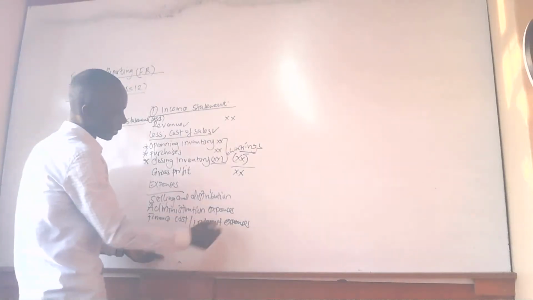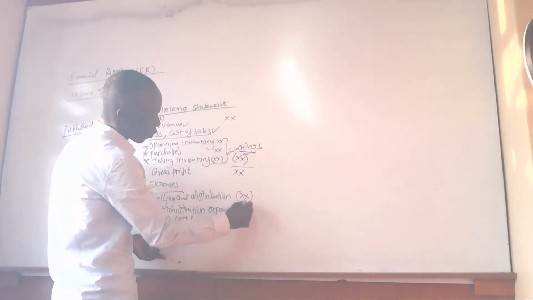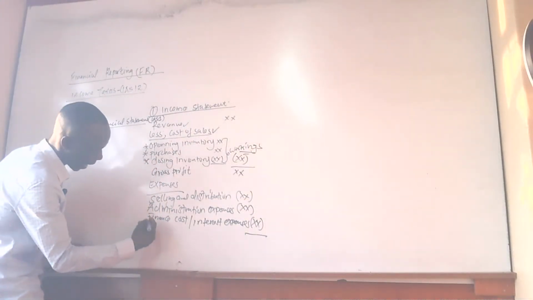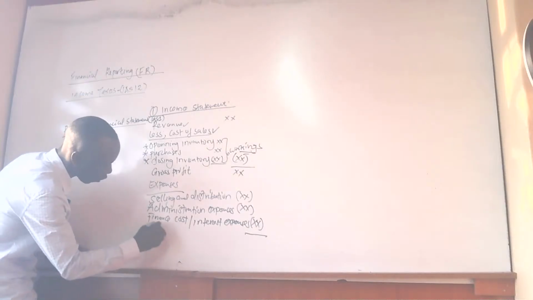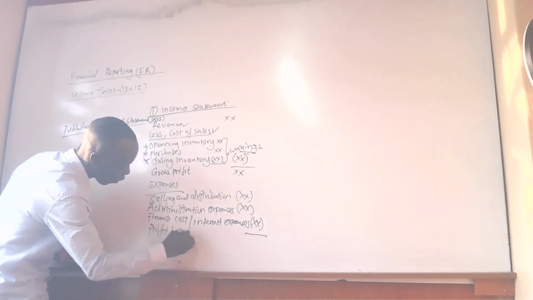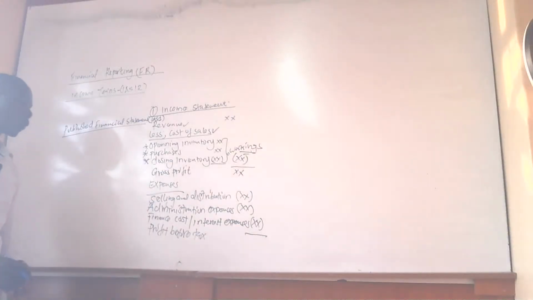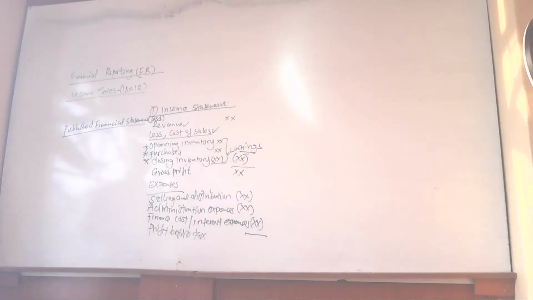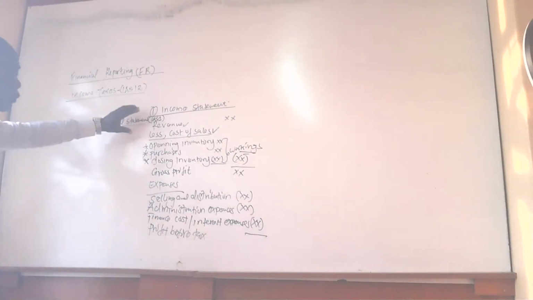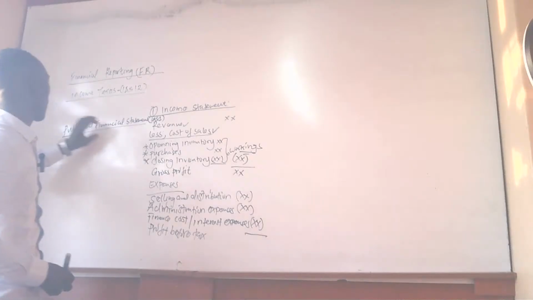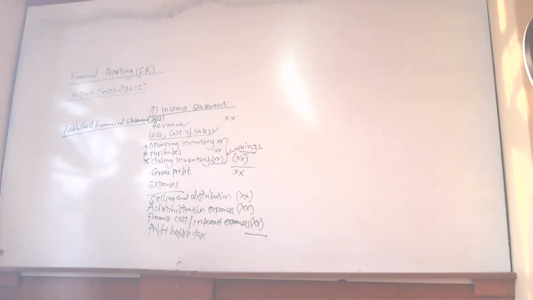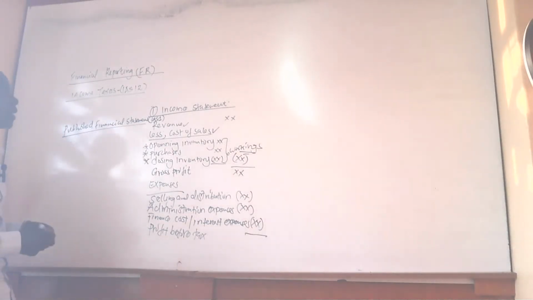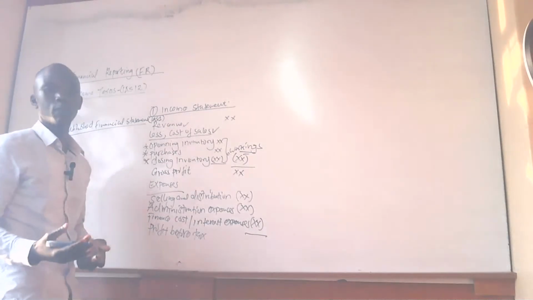And once you have done this, you are supposed to subtract. So that whatever you are going to arrive at this juncture is what we call the profit before tax. Then once you have the profit before tax, you raise the tax for you to get the profit after tax. That is how, for example, you need to present the income statement under what we call the published financial statement.